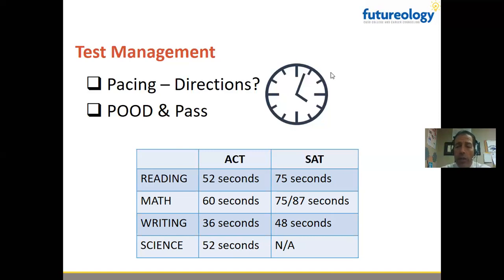Now, if you're already scoring 700 on the math SAT or 31 on the ACT math, you should attempt every question. You're in that range. But if you're not, your best strategy is to focus on what we call POOD, which is your personal order of difficulty, and doing the questions that best suit you. Again, this is a reiteration from last week, and the reason being, it's that important. It can change your score quite a bit by having the proper pacing and following your own personal order of difficulty.